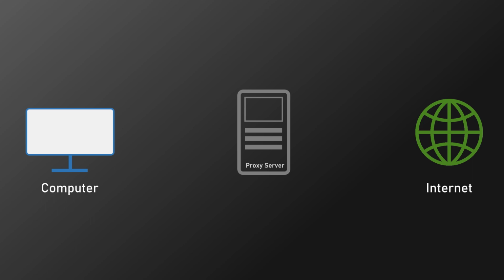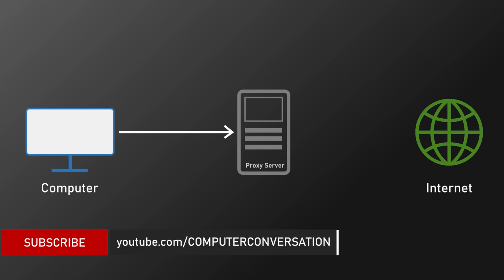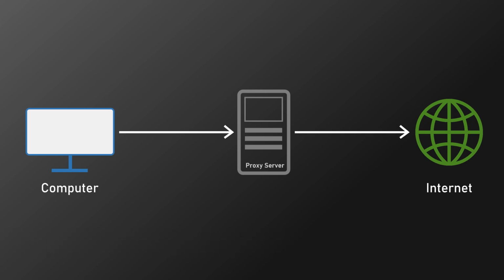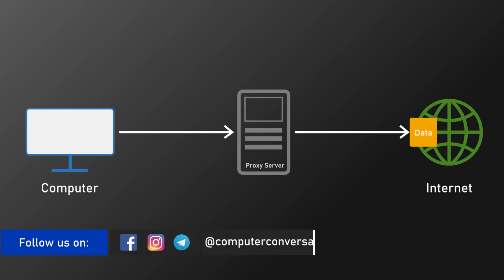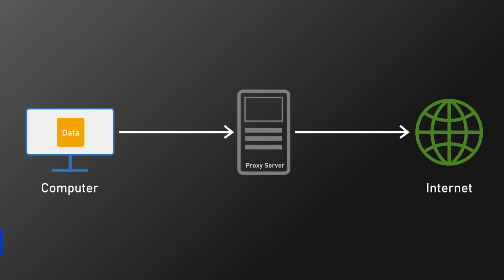Now, a proxy server is a server which sits between your computer and the internet. In this situation, when you search for any data on your browser, the proxy server receives the request from your computer, and then the proxy server further forwards the request to the internet. And upon receiving the data from the internet, it forwards the data to your computer.